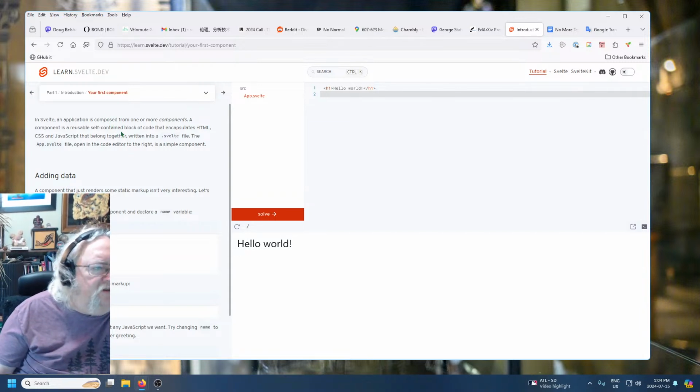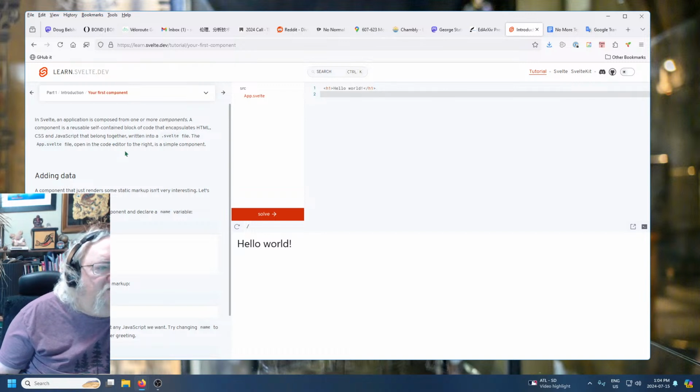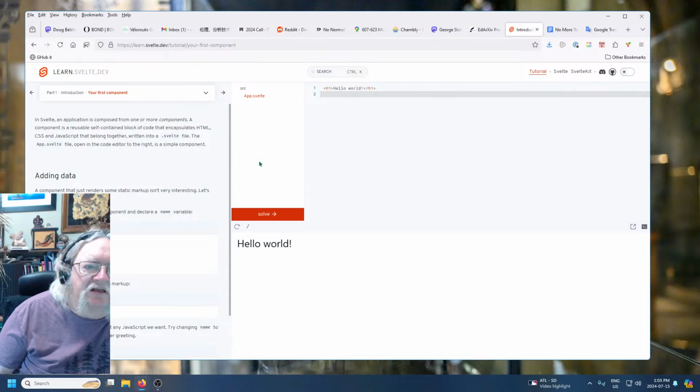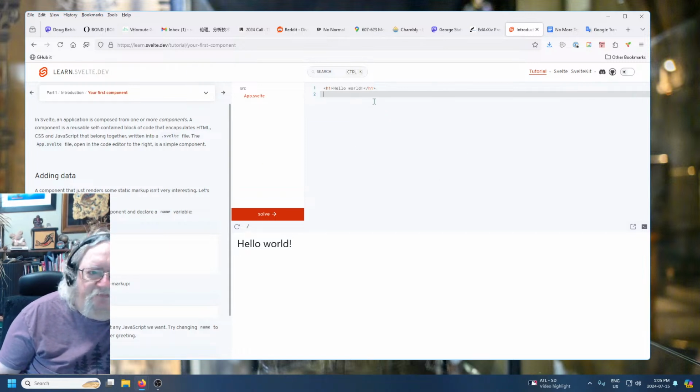A component is a reusable, self-contained block of code that encapsulates HTML, CSS, and JavaScript that belong together, written into a Svelte file. The App.svelte file is opened in the code editor. To the right is a single component. Well, it's nothing yet.